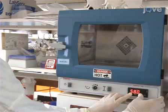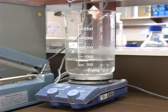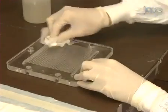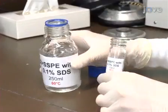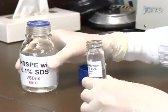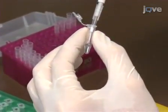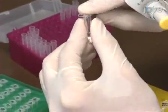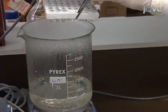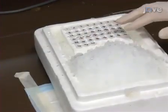Turn on one oven and set to 60 degrees Celsius and another oven to 42 degrees Celsius. Bring the water to a boil in a large beaker on a hot plate. Clean the mini blotter with 70% ethanol. Aliquot 10 millilitres of 2x SSPE, 0.1% STS into a small container. Then add 20 microlitres of each PCR product to 150 microlitres of 2x SSPE, 0.1% STS in numbered tubes. Boil the PCR products for 10 minutes at 100 degrees Celsius using Styrofoam holders, then place on ice immediately for at least 5 minutes.